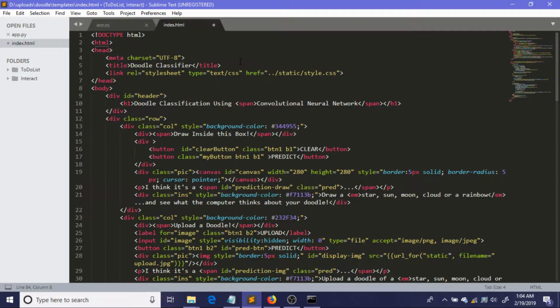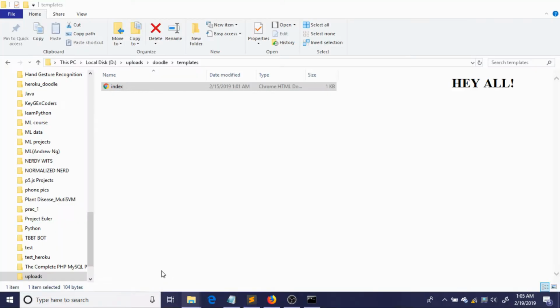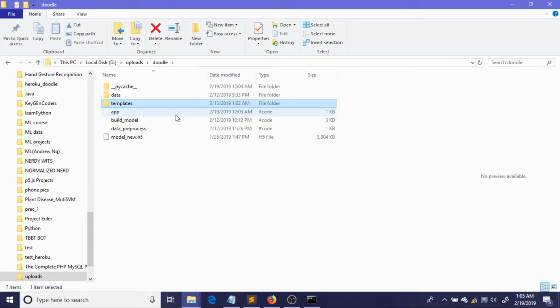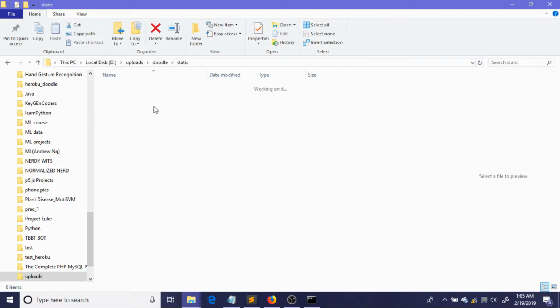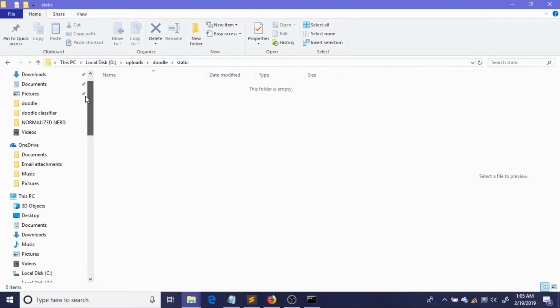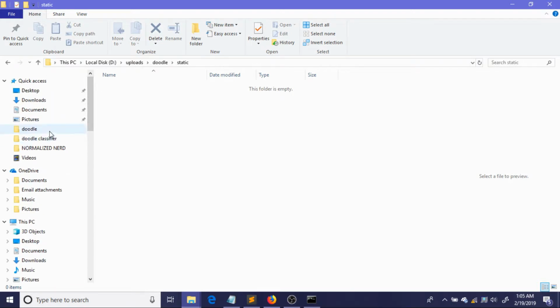First of all, you can see that I have linked an external CSS file. From the path, you can see that we have to create a folder named static in which we have to put the style.css. So let me do that first. I have to create that folder named static, inside of which we need to create our .css file. I have already created the .css file. I will just paste it and then I'm going to show you the code for it.